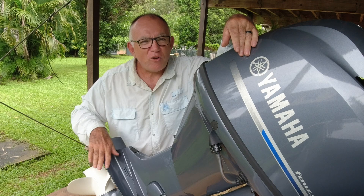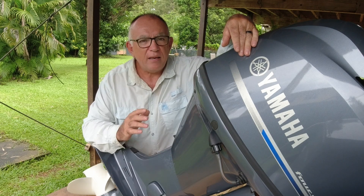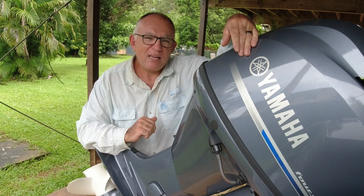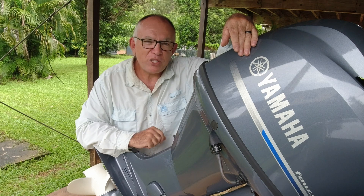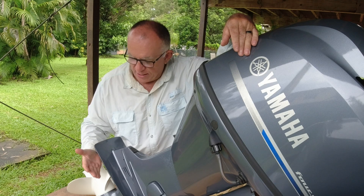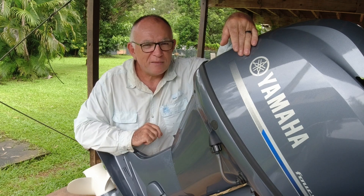In a couple of weeks I'm going to have a hydrofoil arrive for this, so I will show you how to fit it — they're really simple to fit. More importantly, I've tested this boat at certain rev ranges and trim settings to see what sort of speed I get out of them. So it'll be interesting to see if the hydrofoil slows this thing down or speeds it up — with the lift I'm going to get from the back of this boat, it may even speed it up a little bit.